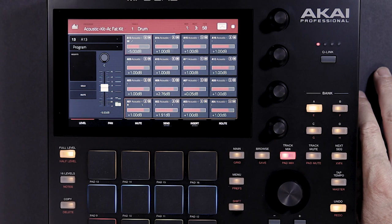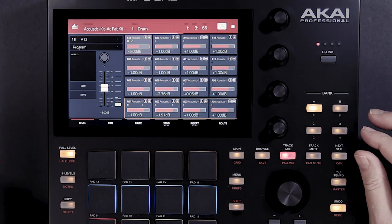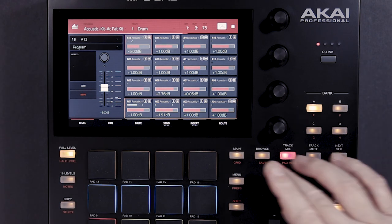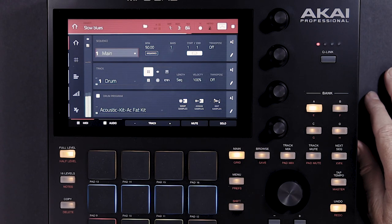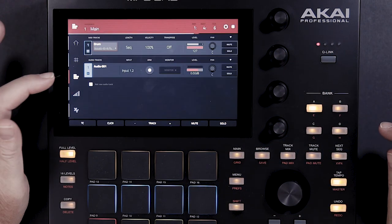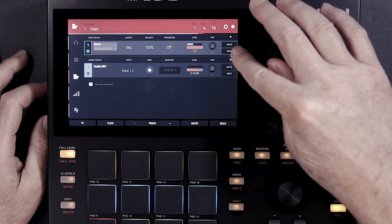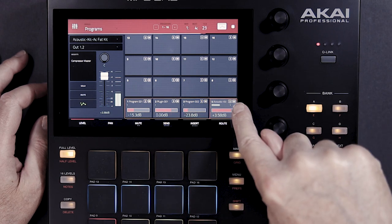And that, I'm going to show you a little thing you have to be careful of. So I've accidentally, more than once, hit mute here. And then without knowing it, I went back to the main page here, home base. And then I realized, hey, where's my open hi-hat? And there's no indication that something's muted. If you go to the triple horizontal bars, there's no mute button that's lit here either. If you go to the track mix, there's no mute button here either.